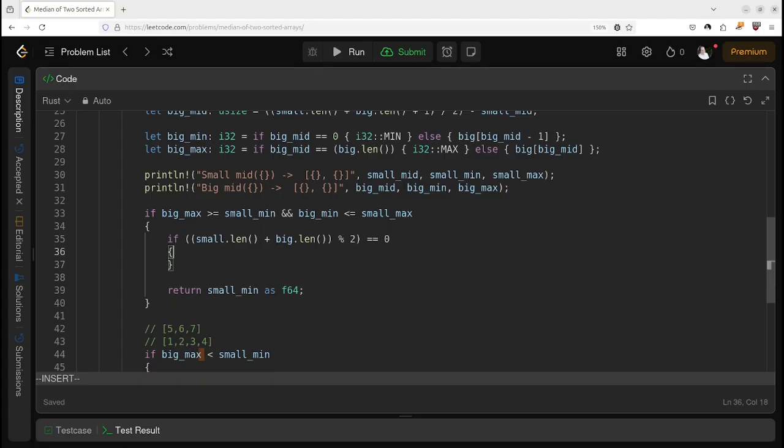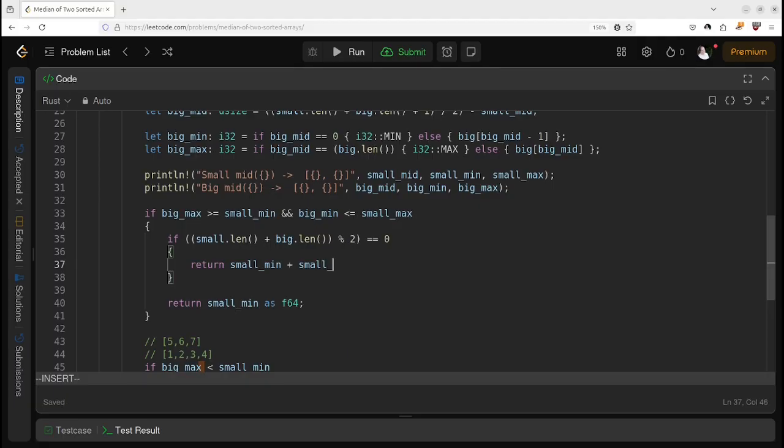So then when it's odd, we've got to return small min plus the small max, as an F64, then divide that by 2.0.